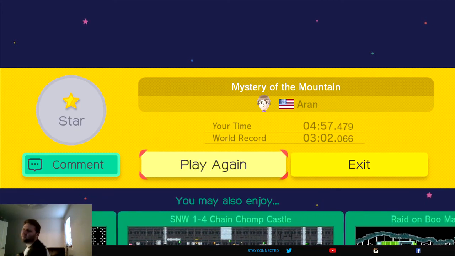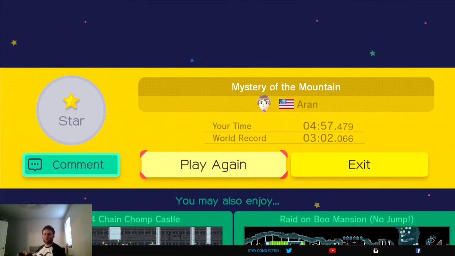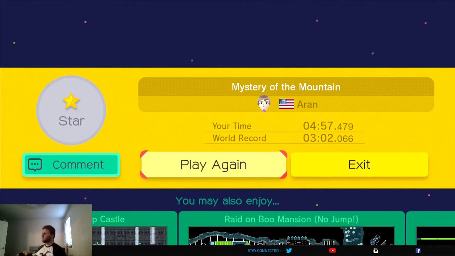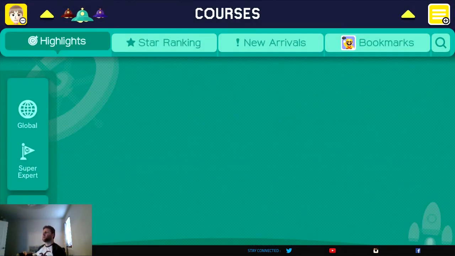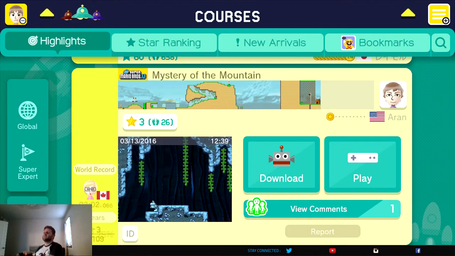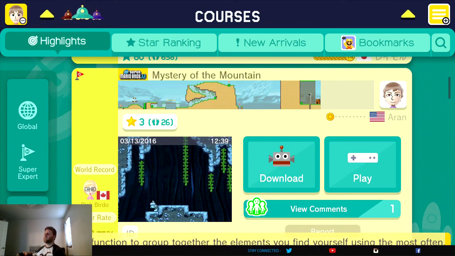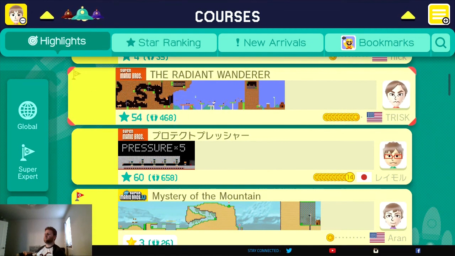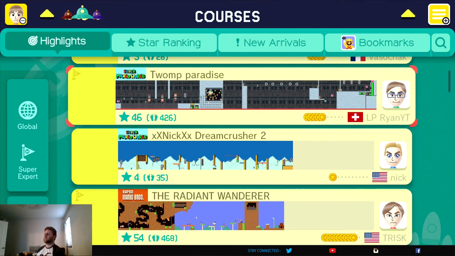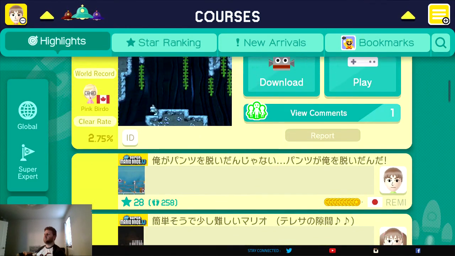Anyway, my pro controller, for some reason, the down button's not working, and it makes it very difficult to play Super Mario Maker when you can't duck. So, anyway. I'm pretty sure that world record is pretty much up for grabs because it seems like a pretty easy level. I wouldn't really put it past anything to beat that, it's really kind of easy.